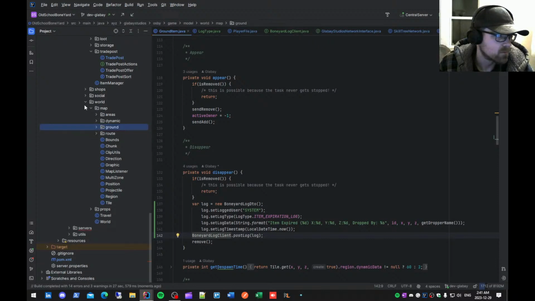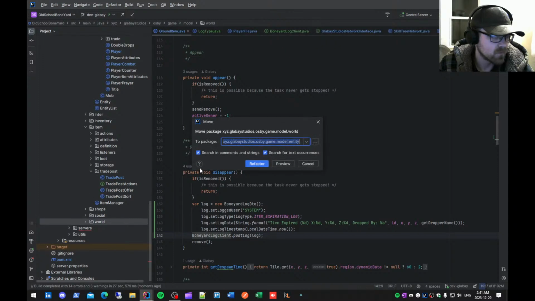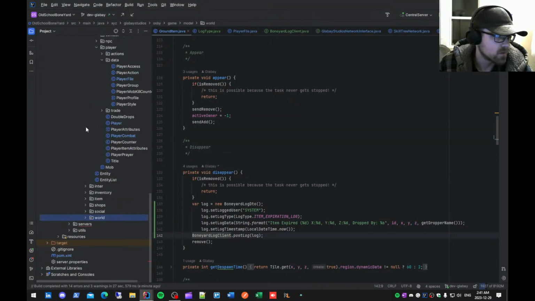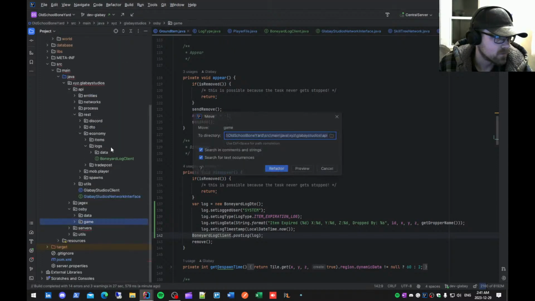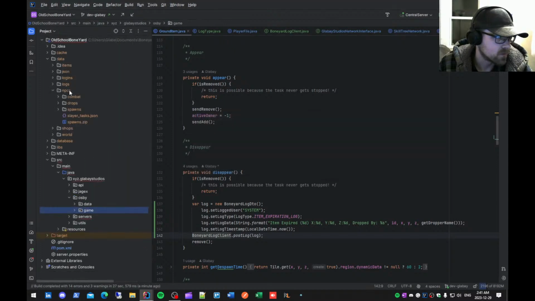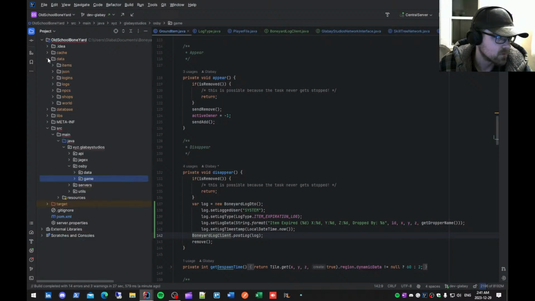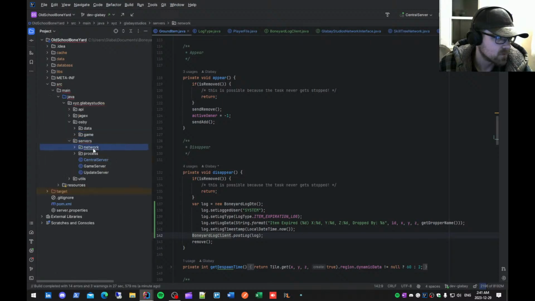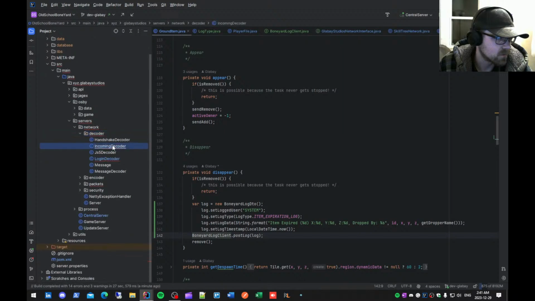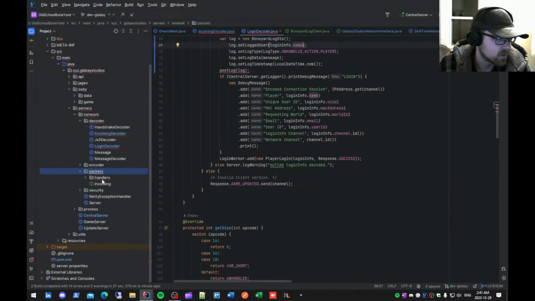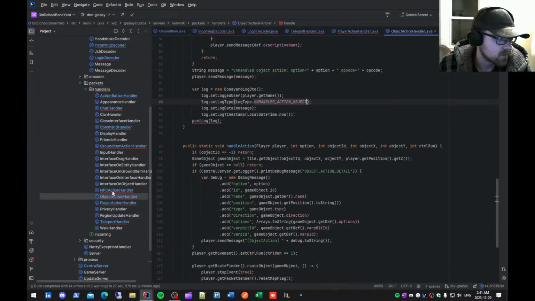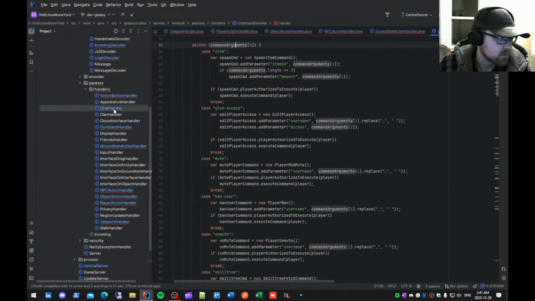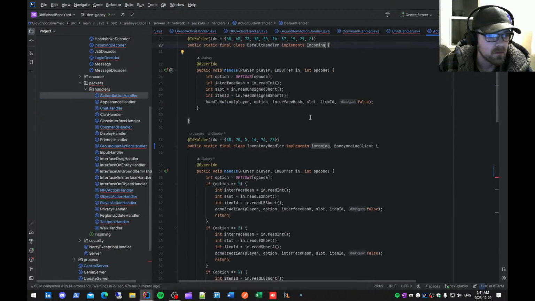So now I gotta run through the areas that I had set this up, which unfortunately is quite a few. So into servers, into networks, into decoders, into packets, into handlers, and so on.